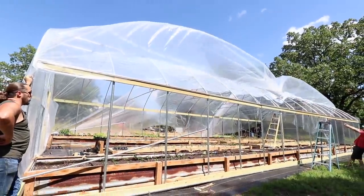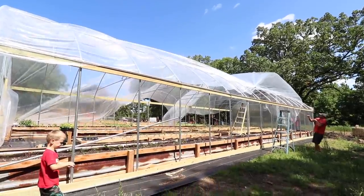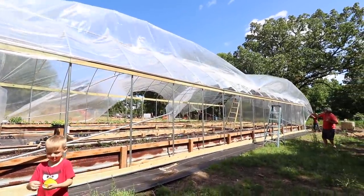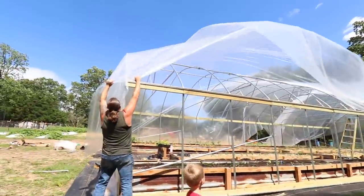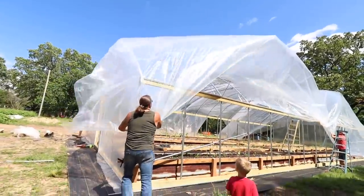Hey, Jackson, go find the corner. Go to the corner. There you go. Wait, someone get hold of the corner down. There you go. Back. Oh gosh.